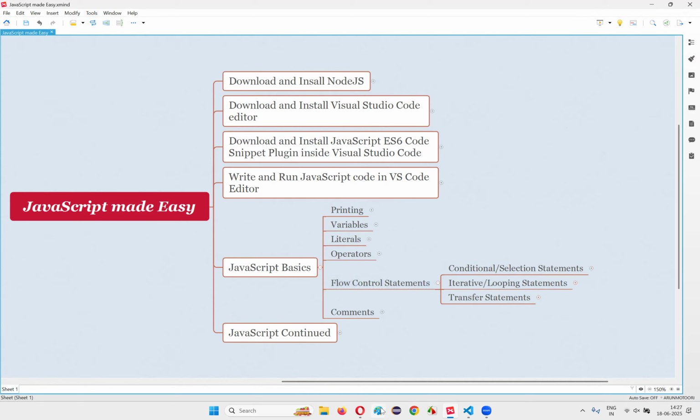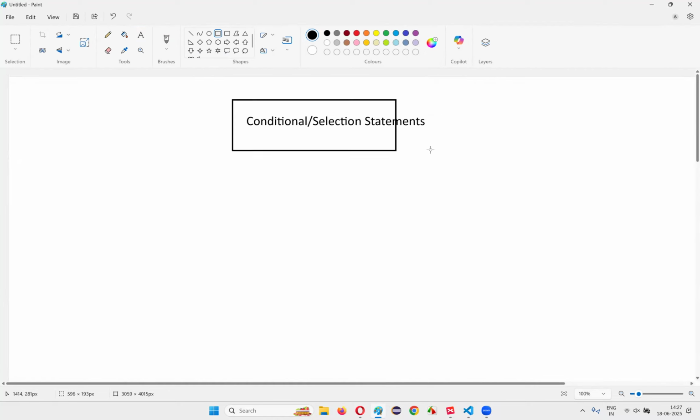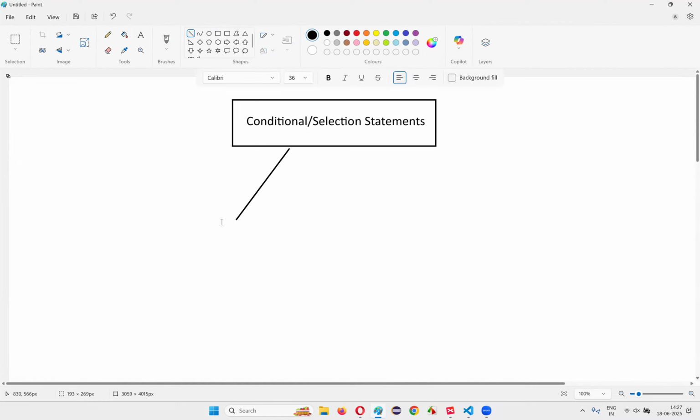So what is switch case? Under the conditional or selection statements, we have different statements like if, else, then if else, and followed by the last one, that is switch case.